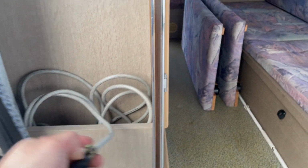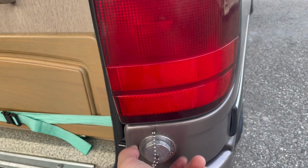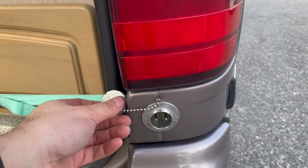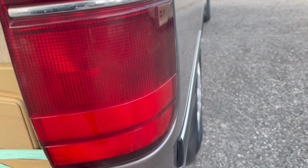This is the hookup at a campsite. So you have this plug, which goes into here. And then you can just mooch off of someone else's electricity.